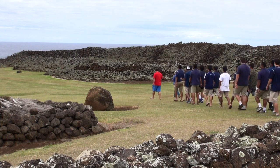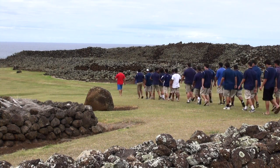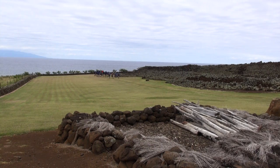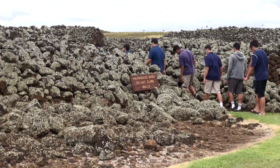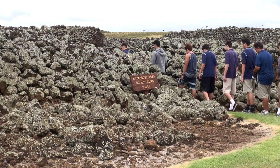Visiting the heiau are students from Kamehameha Schools. I invite everybody to visit. For me, it's the more correct knowledge that gets out there, the accurate family history that people carry back with them, then the better off we are. A lot of guidebooks have been written, they just make up their own stuff, and it's inaccurate, and it's hard to get that information back out.